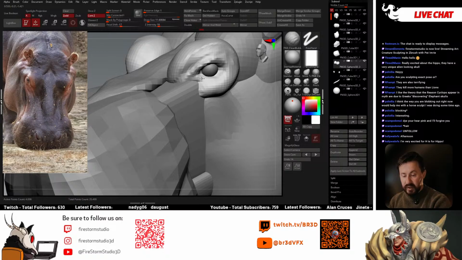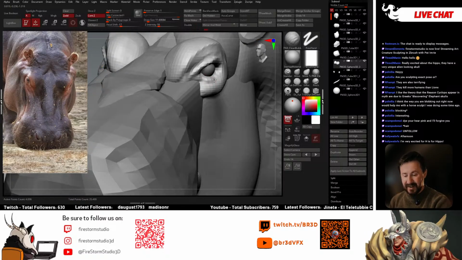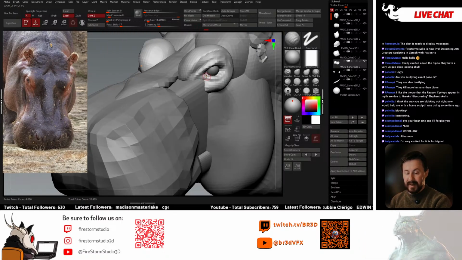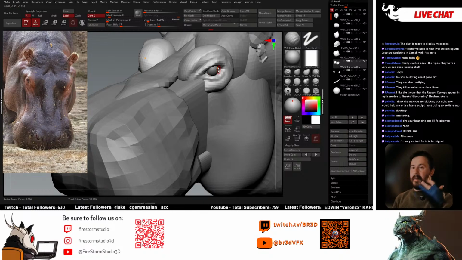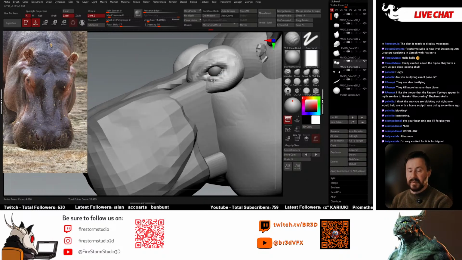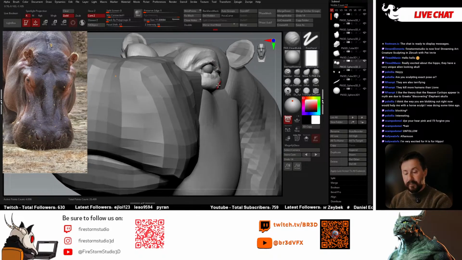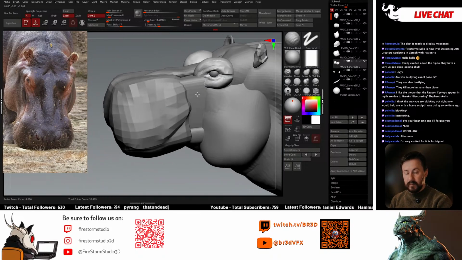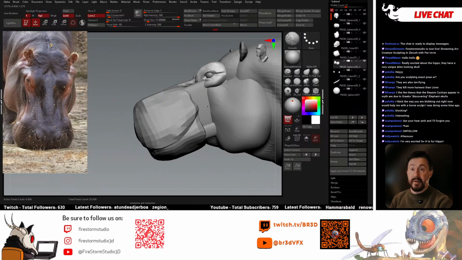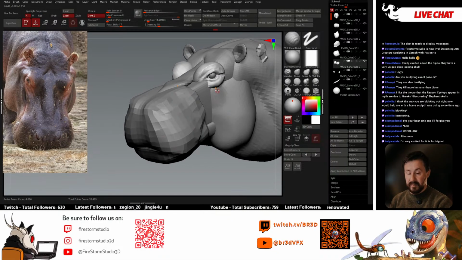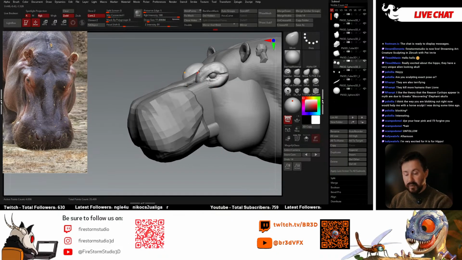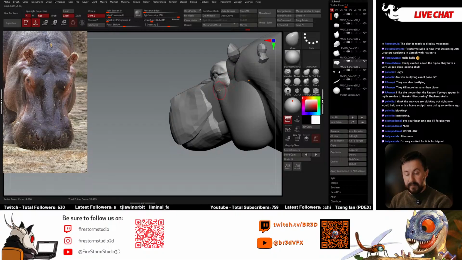And again, just to really sound like a stuck record, folks, the reason that myself and other artists talk about blocking out primary forms first is that you don't actually need much in the way of form to create the shape that you need to indicate that this is a real creature. You can see I don't have a lot of detail here, but we know that that's an eyeball. We know that that's an eye socket, right?